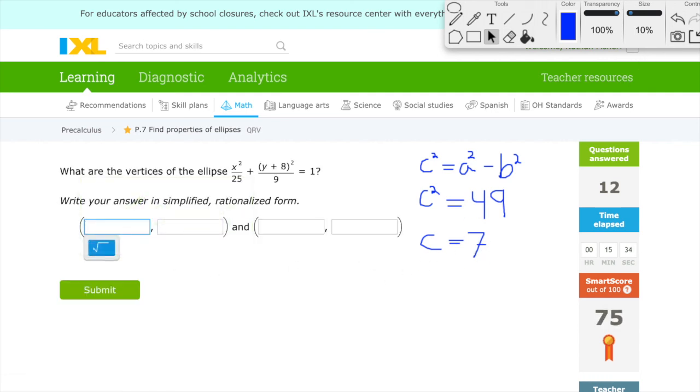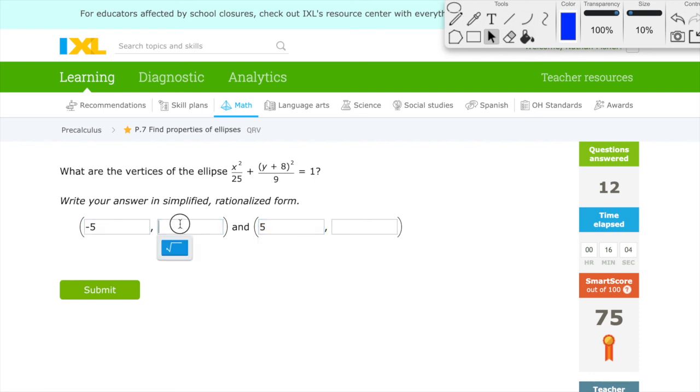Super. Let's do this one more, since we're already past 70. Alright, vertices of the ellipse. So you notice there's something going on here now, so we'll kind of tie that in. Vertices, so I need to think about the bigger one here being 25. If I square root that, that would give me just 5. So my x values would be -5 and +5. But instead of these two things being zeros, this is going to shift it down.